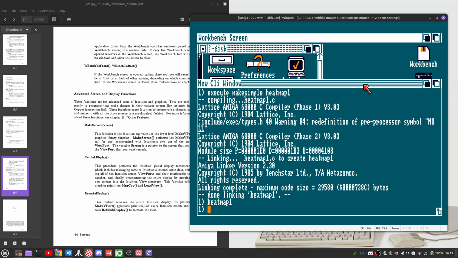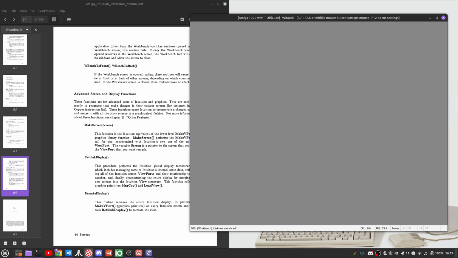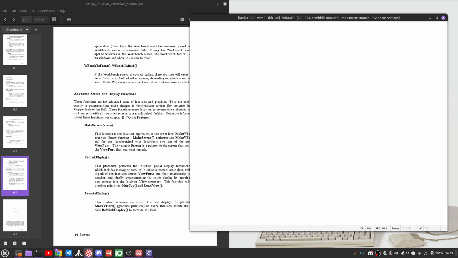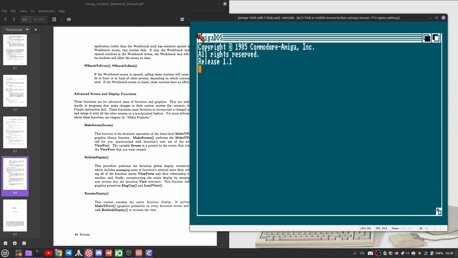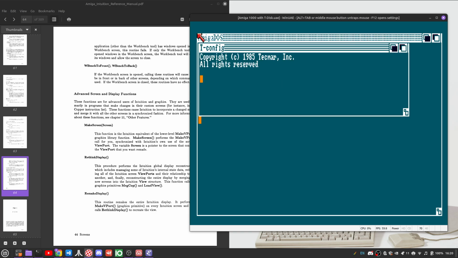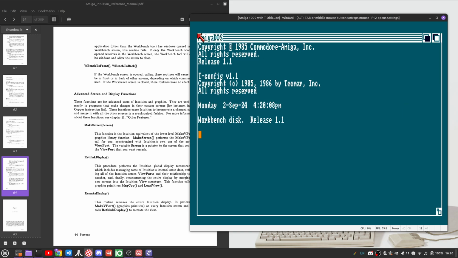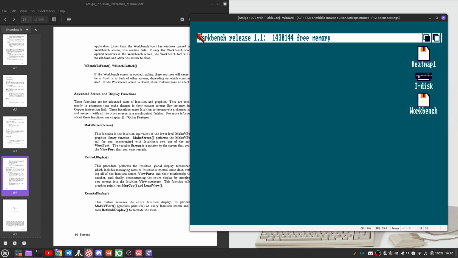Excuse me for a moment. Oh, come on. There we go. Good thing is that unlike your typical Unix workstation, AmigaDOS boots up pretty quickly. And it would boot up even quicker once we were able to auto boot from the hard drive. We're still having to boot from floppy here, but that's okay. Even booting from floppy here, this isn't too bad. We're up and running in just under a minute. There we go.